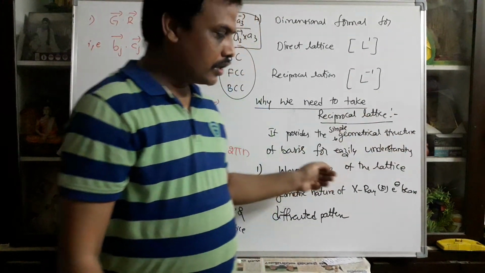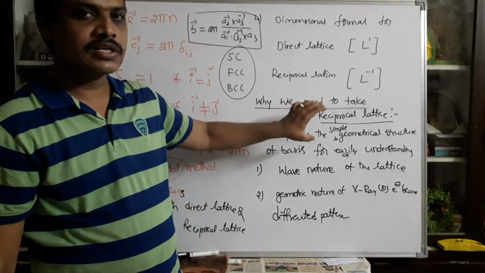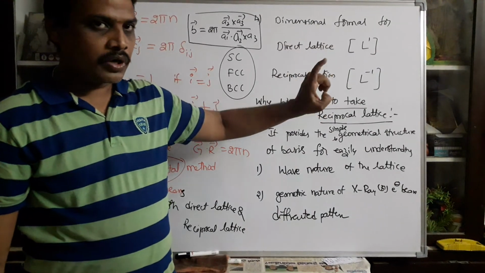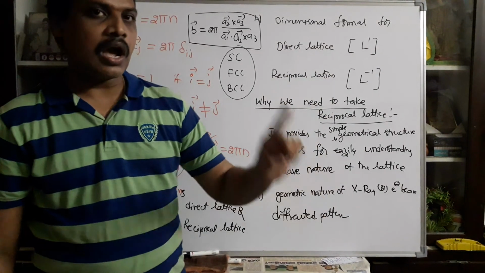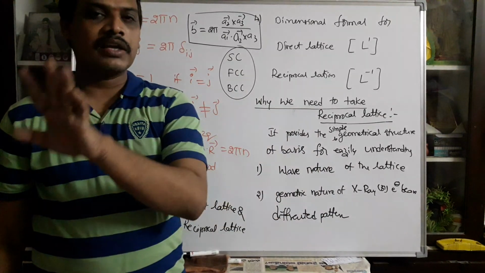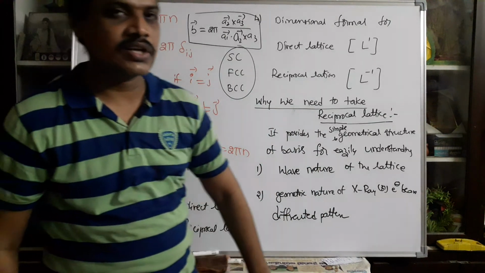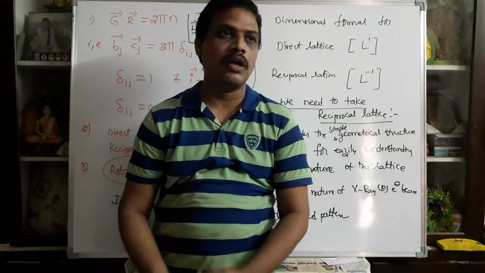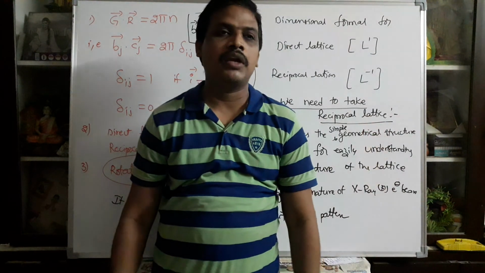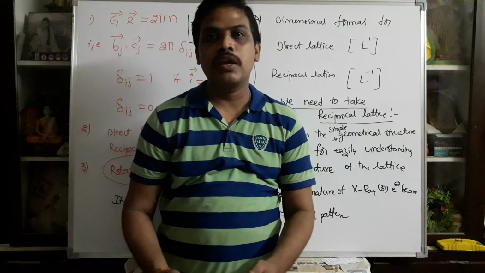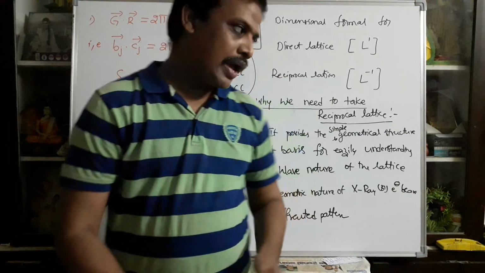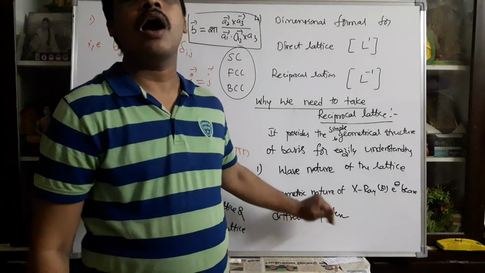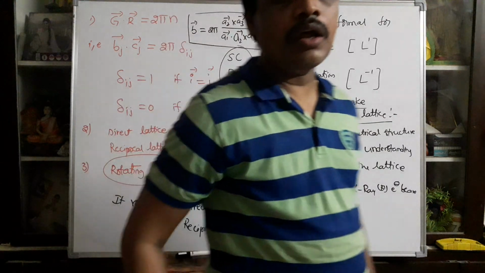That's why we are introducing the reciprocal lattice in solid state physics. This is the main importance of the reciprocal lattice: the structure of the given crystal is easily understood in a geometrical way. Geometrical means diagrammatic or graphical. You can easily understand it. So the main purposes are to explain the wave nature, and the third is that the diffraction pattern is easily observed. This is the reciprocal lattice.